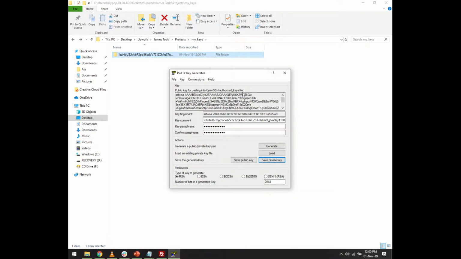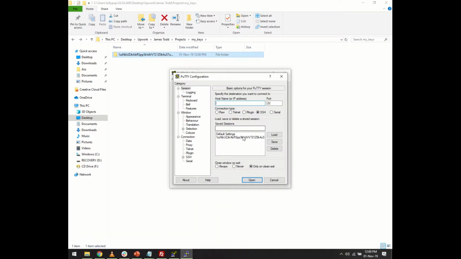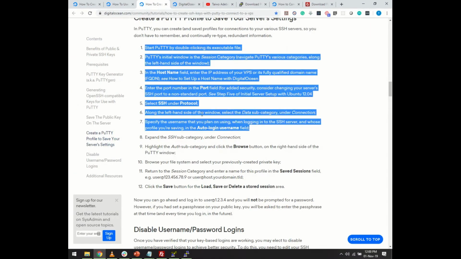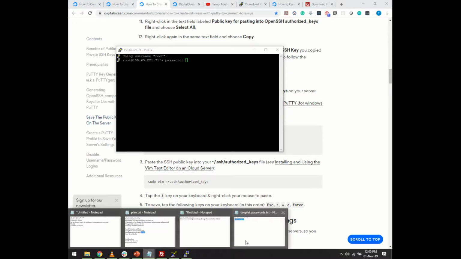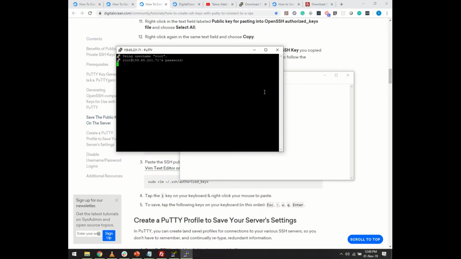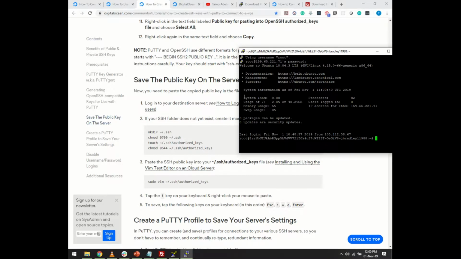Now don't close it, obviously. Go back to our PuTTY server. This guy we need to get rid of. Okay, so we have to load it and then open it so that we can do what I mentioned earlier, all of this saving the public key on the server. So don't refresh that. So the password, of course, is this guy. Remember, we changed the password already when we first created the app. Then we are in.